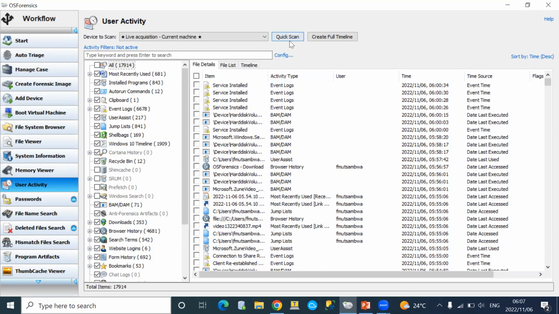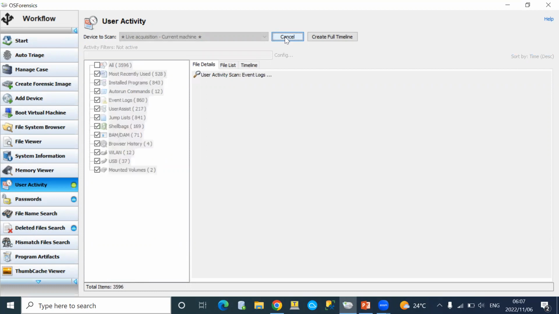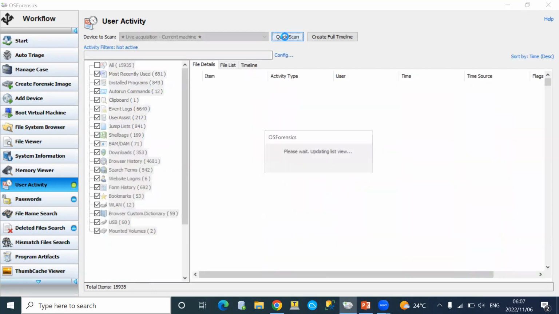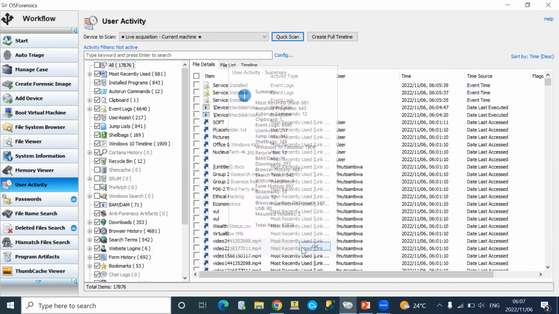So this is a scan that had run already, so we're going to do another one, a quick scan. So user activity basically shows you what you did on the system. This is a summary of it. And we go into the details.